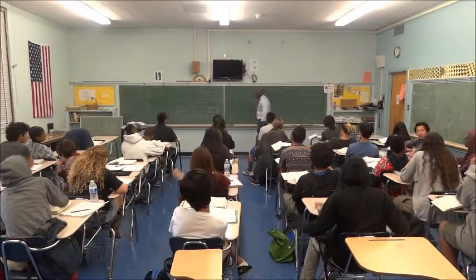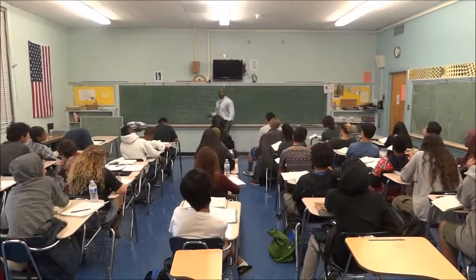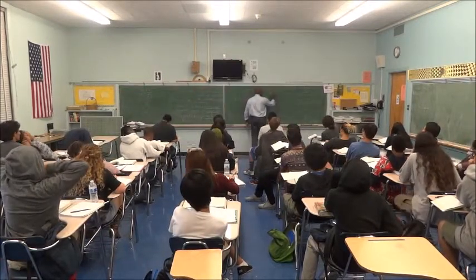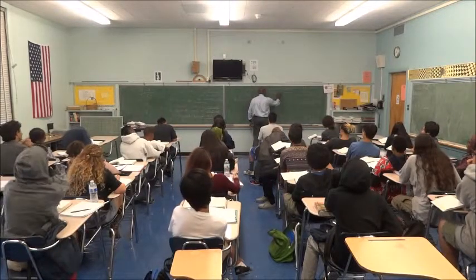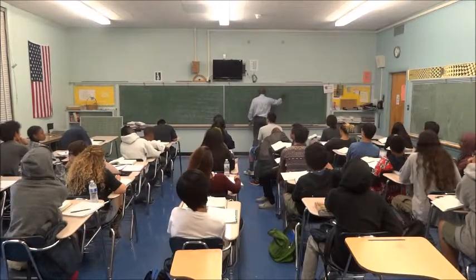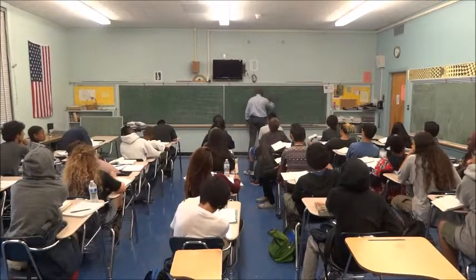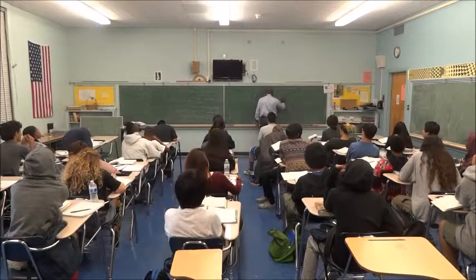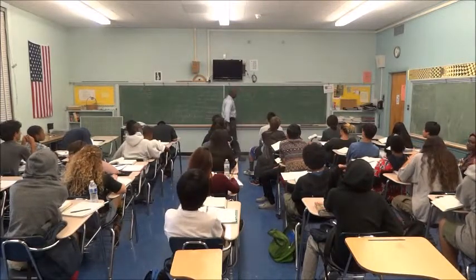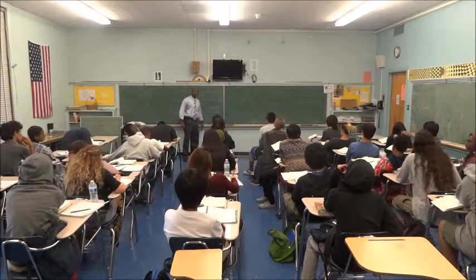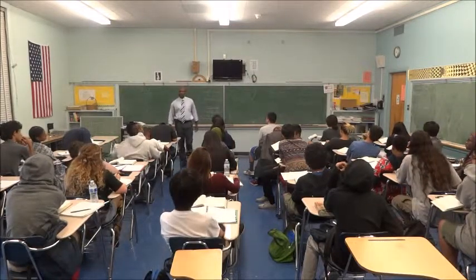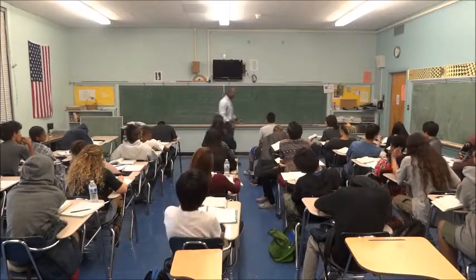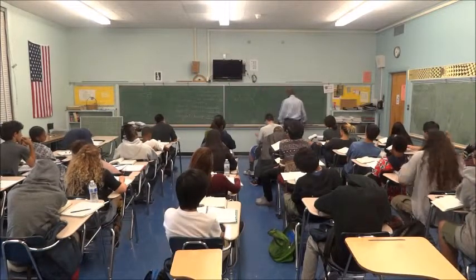I want you to talk with a neighbor. How do we know that the diagonals bisect each other? Can you prove that CM bisects BD? How do you know they bisect each other? Can you prove it? I just want to hear from students. Instead of going through the statements and reasons, give me some idea.